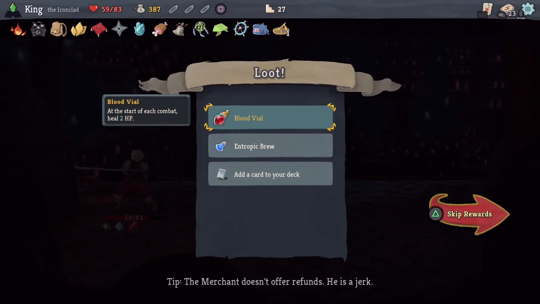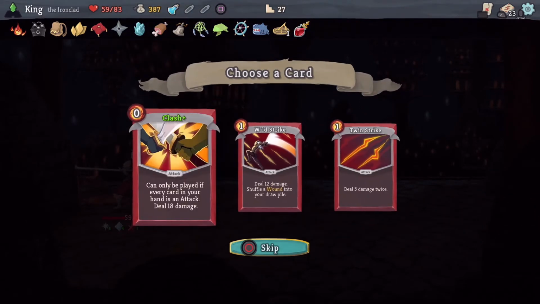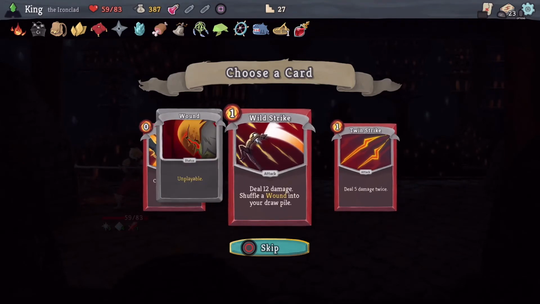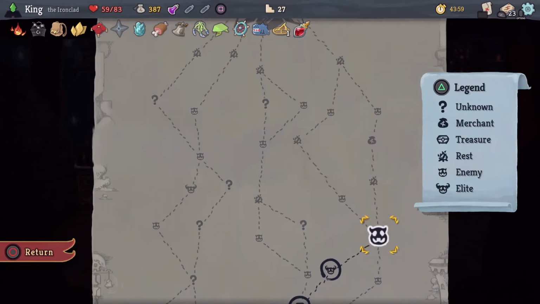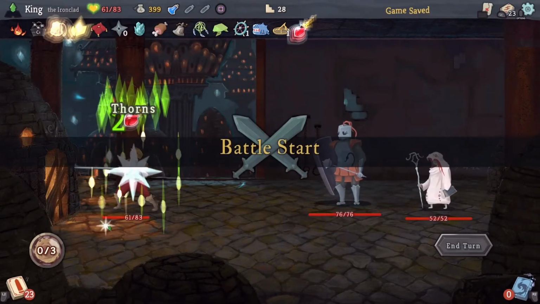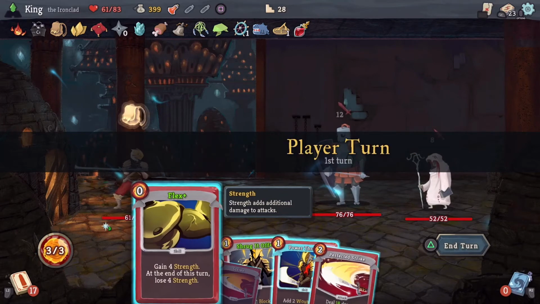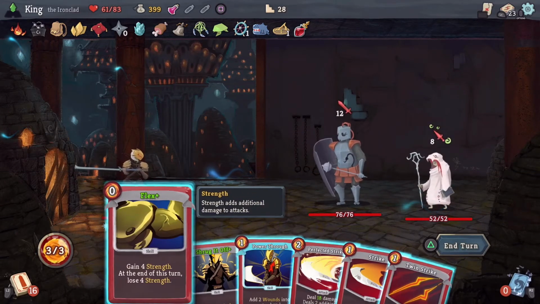Blood Vial's nice, so we're going to get a little bit more HP each time we do combat. Gonna hold off on those. All right, so we have 387 coins or gold, whatever the currency is, and we'll be able to use that in the shop that's coming up. It'll be nice.